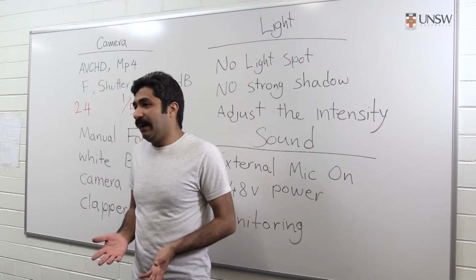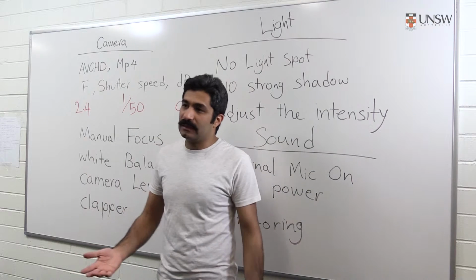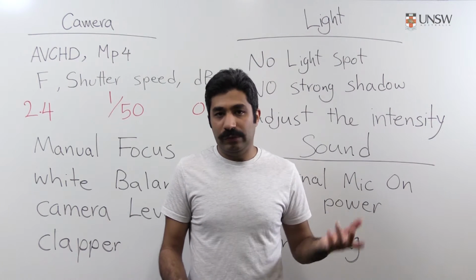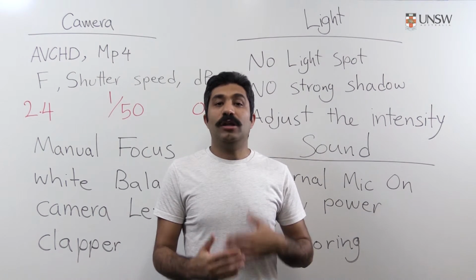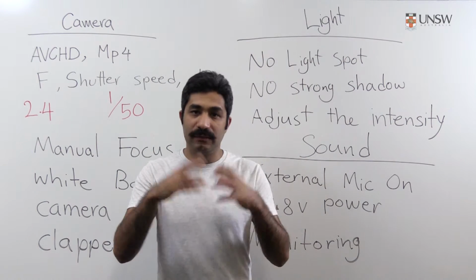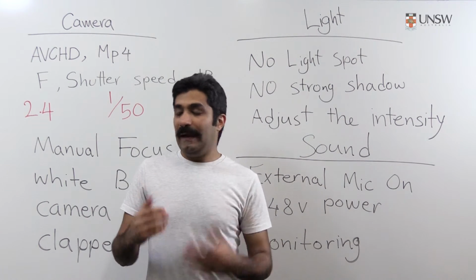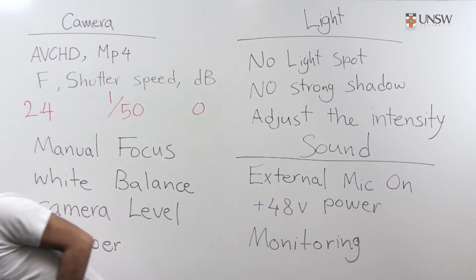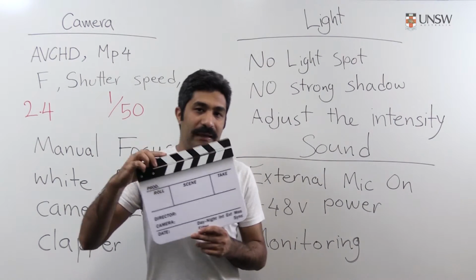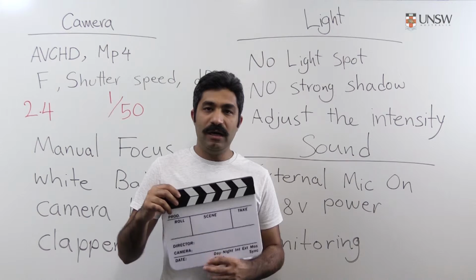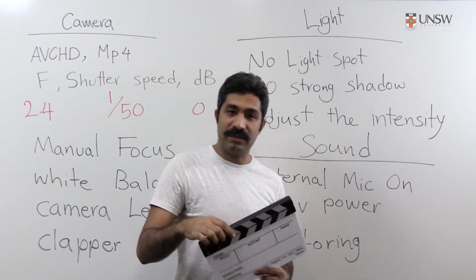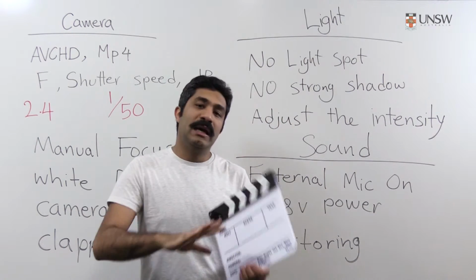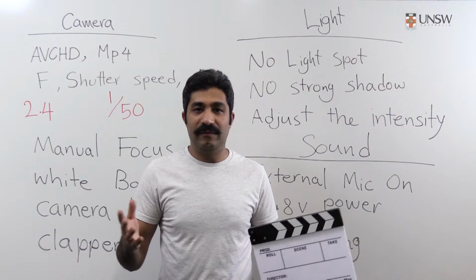If you want to use two cameras, you need a way to sync them, so when you're editing it's easier for you to know the shots of both cameras are happening at the same time, and you can easily cut between them. The way to sync these cameras is to use a clapper. You just clap, and because it has a sudden sound, you can find that sound in your editing program and put the two cameras together, so the two cameras are sound level.